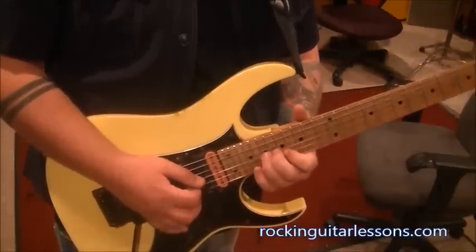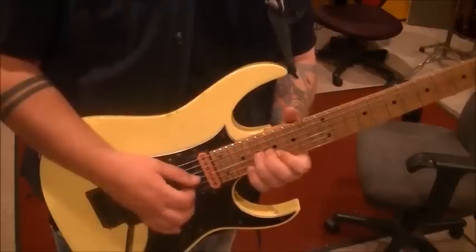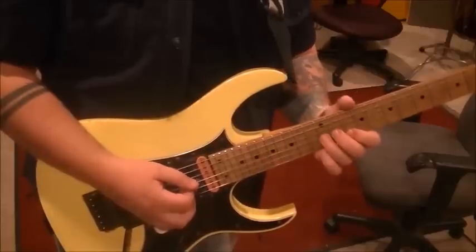Whole step, 19, 17, same thing. 18, 20, 17, 19, 15, 17. So it's ascending, descending, and then the final one is 10, 12.